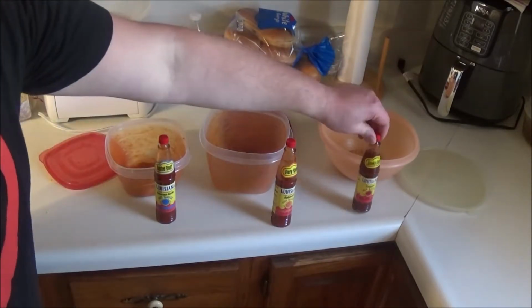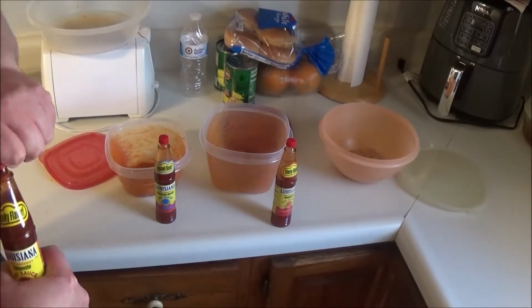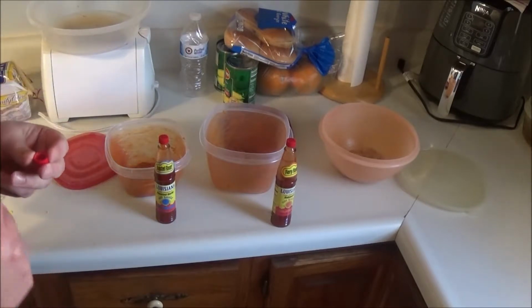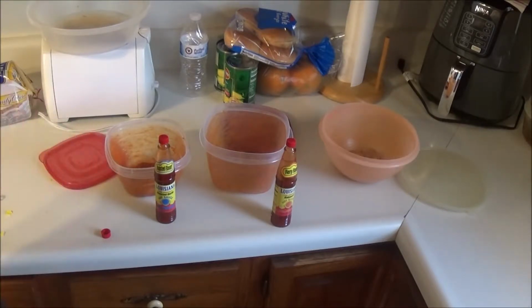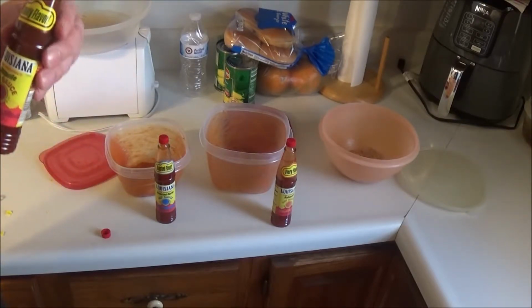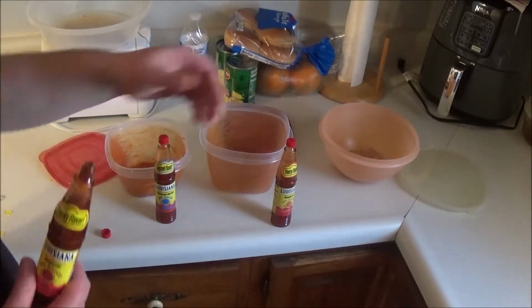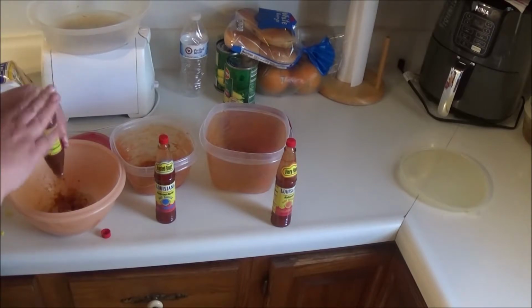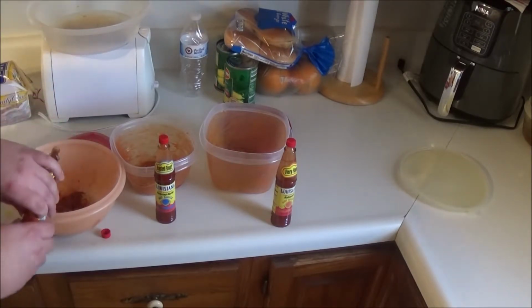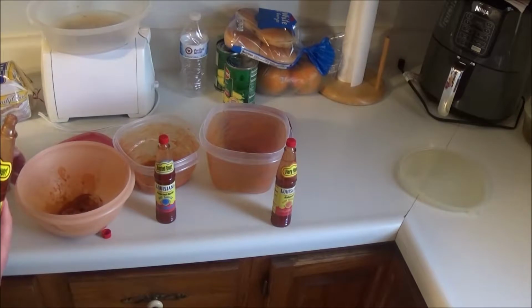So, now, the chipotle. Oh, shoot. That is actually a decent smell, you guys. A very decent smell. So, let's grab this. Bring this over here, and we're just gonna, like the others, that looks kind of darker. Oh, that smells good though.